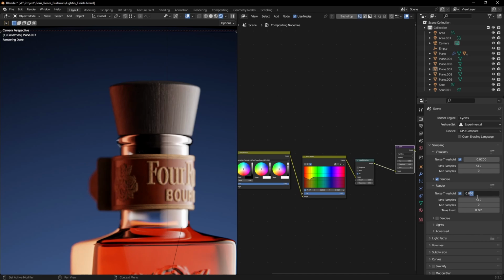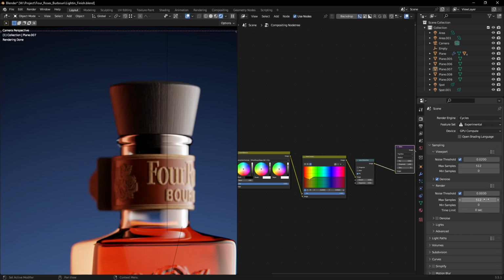Most render engines will aim for a noise threshold of 0.01. This is starting to look like a clear image. If you want a perfectly clear image, you can go for 0.03, for example, or 5. Usually stick with 0.03. And in order to get that render quality, you need to crank up the samples as much as you can.